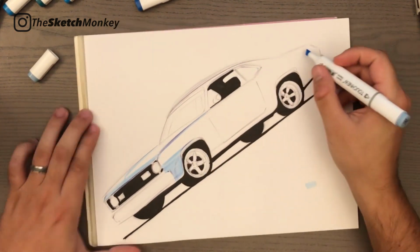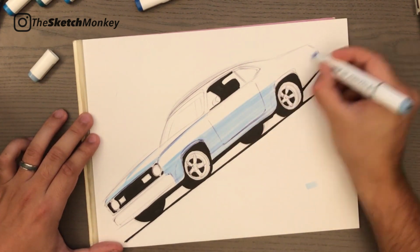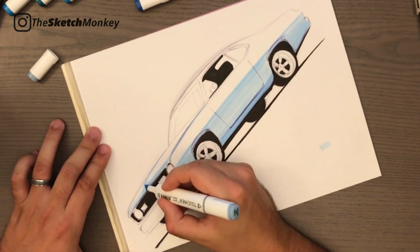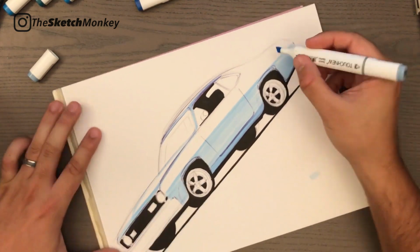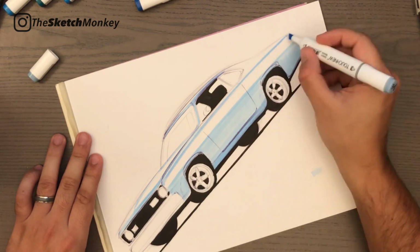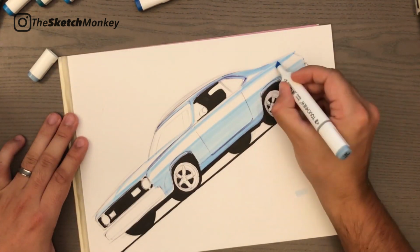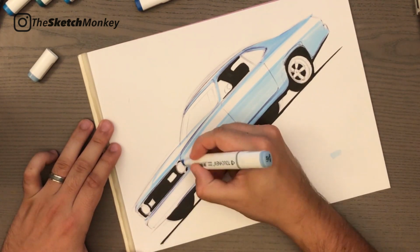If I were to look at this sketch 10 years ago, not to say that I'm 100% happy with it, it's not a perfect sketch, but as a student I would never have thought I'd be able to sketch like this with markers, because I used to have such a weird relationship with markers. I felt like as soon as I picked them up and put something down, they would ruin everything I'd sketched previously. But now I feel pretty confident with markers.